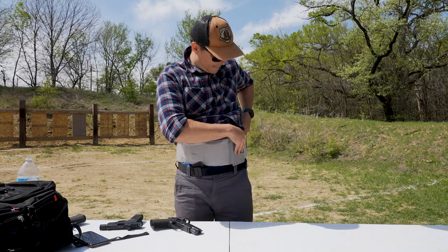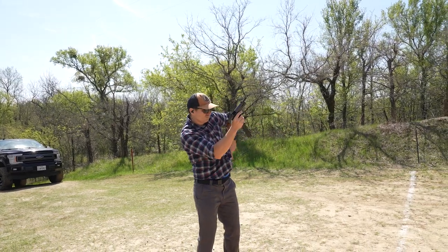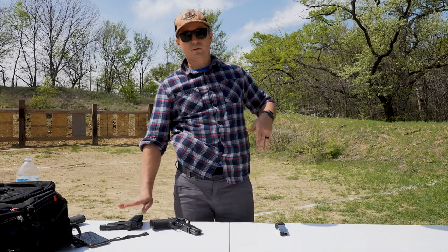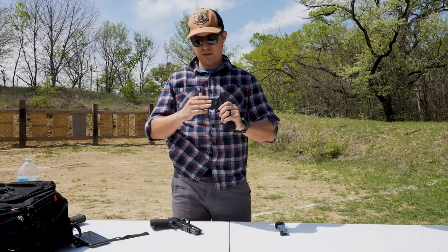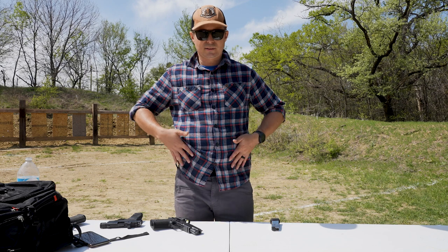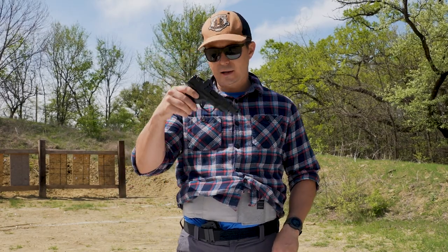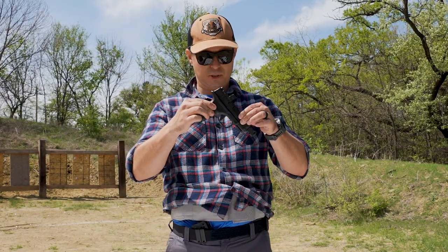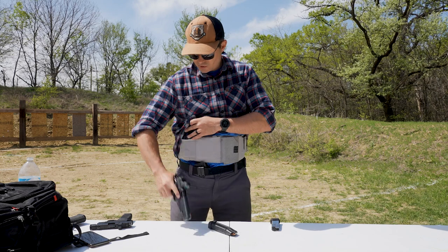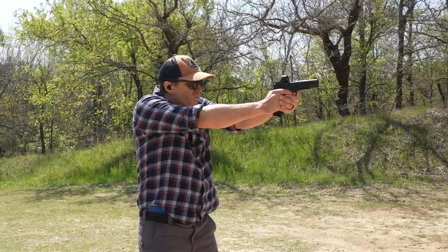Around on this side I have an extra magazine — everything's empty right now, but I've got a mag in there. This allows me to carry a handgun with 13 rounds plus one and another 13-round magazine. My normal setup — I don't normally carry this gun. My normal setup is going to be a 2011. Here is the Alchemy Quantico High Cap. Normally I'll carry that appendix.